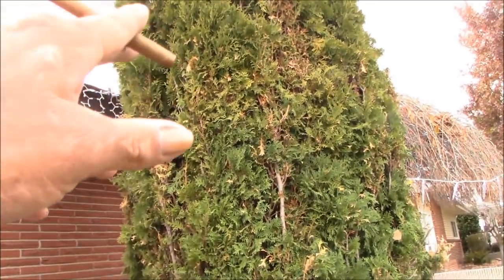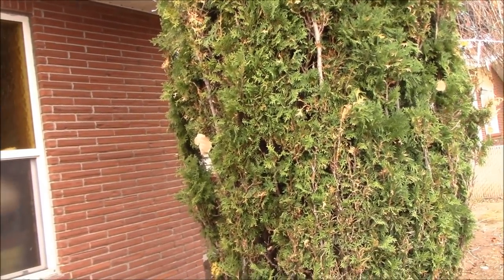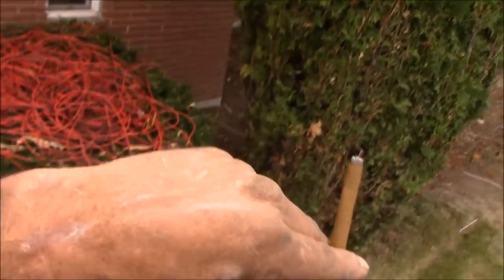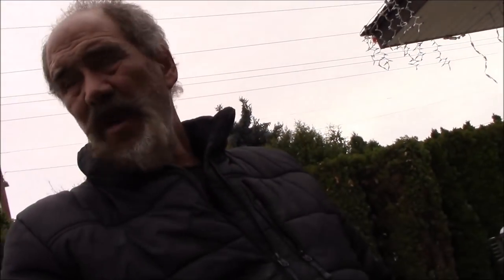My next chore, which used to be a semi-quick chore, are these arborvitaes. I got one here, one on the other side of the tree, and that one. Each one of them gets four net lights on it, and we're going to add to it a little bit this year. I've got two of those starlight laser light things — I wanted to put all the little colored dots all over the place. We've been wanting to put them down so they shine on the yard, not on the house and in the windows. So I think what I'm going to do is stick a one-by-two down the center of two of the arborvitaes, have it stick out the top, and I can do the star showers off of those — have them pointed down to highlight the ground or out onto the driveway.